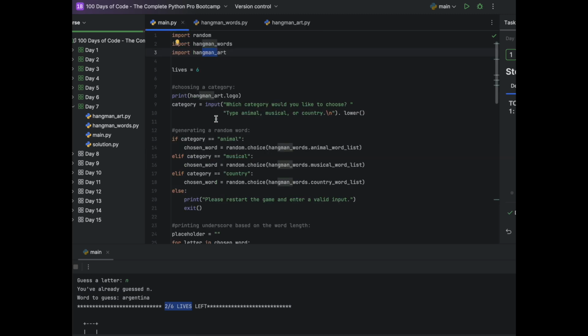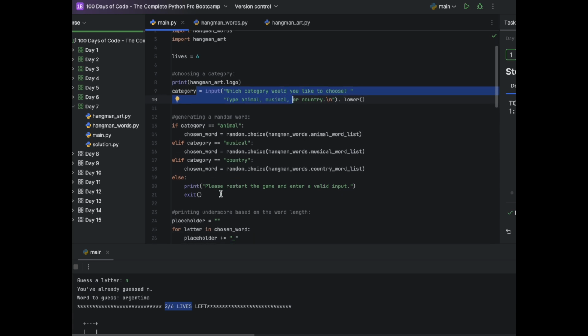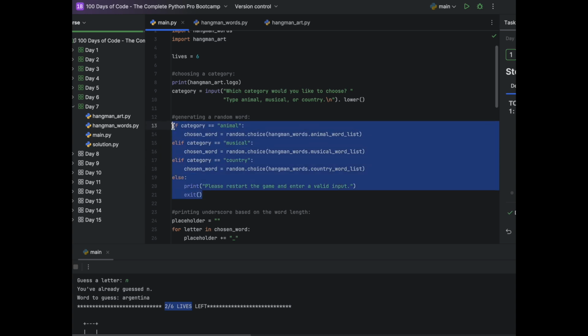So we set the total life number to 6, and I printed out the Hangman art, the logo, at the beginning of the game, and I asked the user, the player, to choose a category at the beginning. The computer will then use the if statement to choose randomly a word from the category that the player just picked.